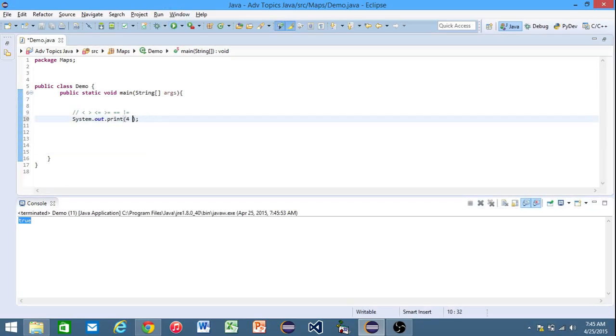Now let's use not equal to, we'll demo that. We'll say 4 is not equal to 5, we all know that, so let's run that, and right there is a true. And we can also do comparison for equality if you want to check that one. Right there we all know that 4 is not equal to 5, so that's going to return a false.